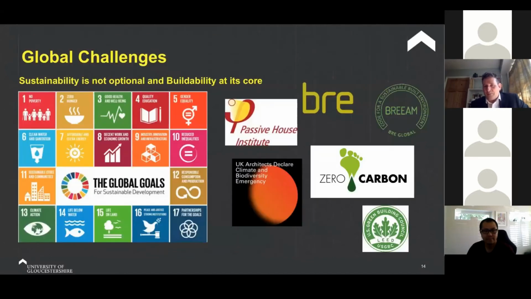So I think one of our biggest key concerns is the global challenges which are facing us all. On the right, we've got a variety of different logos associated with this, but BREEAM is a metric which measures sustainability. And so we're all aiming towards our landscapes, our buildings, to have a zero carbon footprint. And we face these great global challenges.